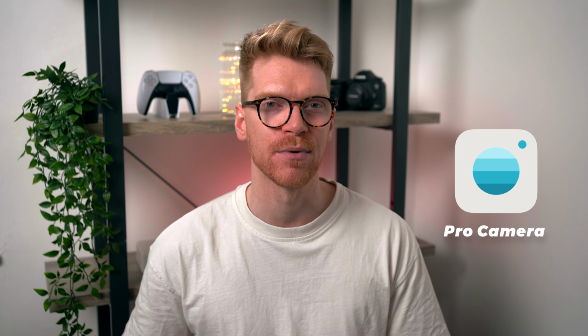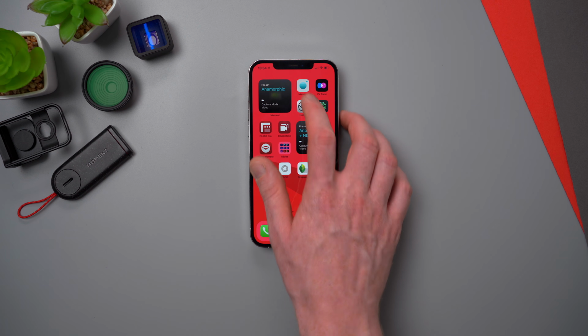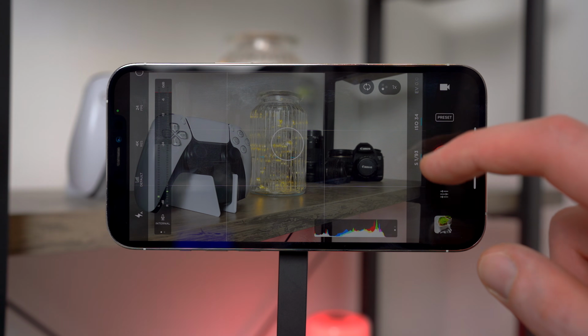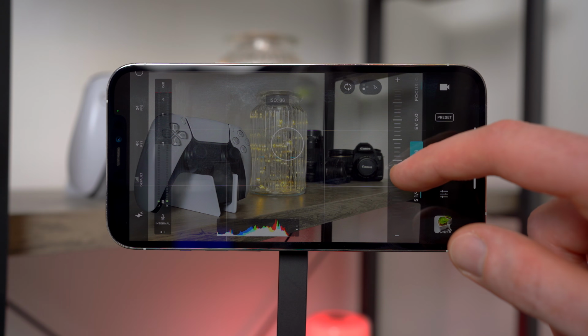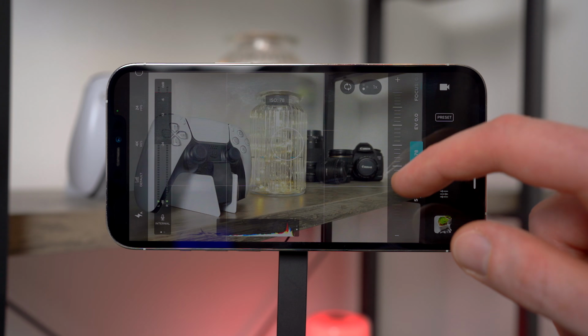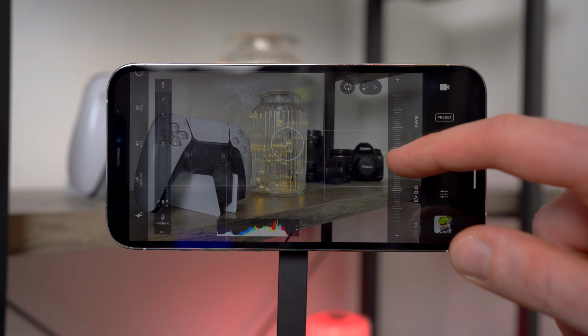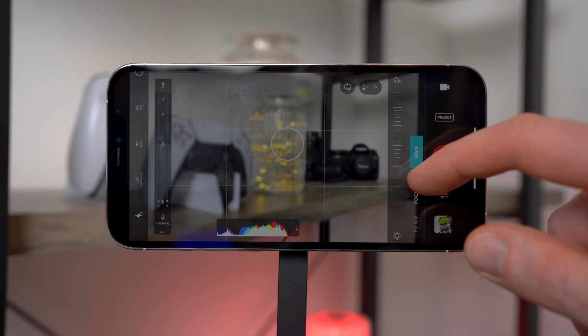So let's take a look now at the first app, the Pro Camera app by Moment. And this is one that you will have seen me use a lot on the channel before. The app has modes for photos and videos, and I really like it for a few different reasons. It gives you full manual control for setting and locking your shutter speed, your ISO, which generally you want to keep as low as you can to keep your image looking clean and less noisy, full manual focus control with a slider to adjust while filming, and controls for setting your white balance.